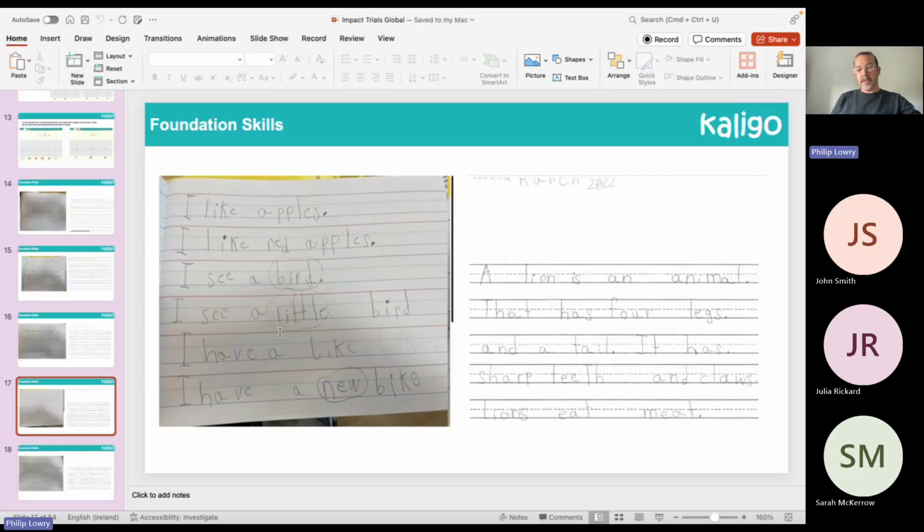In terms of the cost, I spoke to Julie about this, I think the more Kaligo starts getting used across Scotland, the cheaper we can make it for the council. That's something we're definitely focused on. The other thing is, as we start to incorporate phonics, spelling and reading comprehension, we would hope that schools see a reduction in paper and in other software content that they're possibly using, to justify the price.